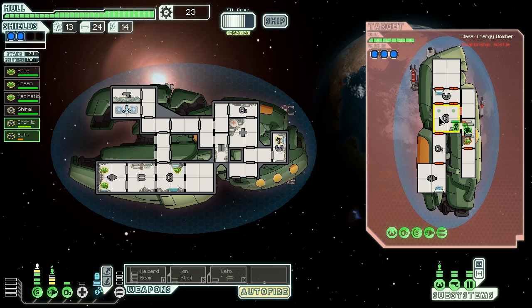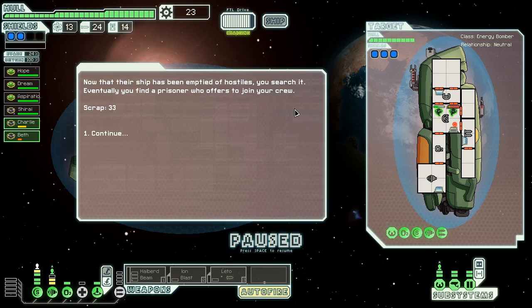We're gonna run into the shield room for the moment. Hopefully kill that person. Good, and then we can hopefully kill this guy without him killing Beth. And then we should be good to go. Down he goes! Another ship has been emptied of hostiles. We search it, finding a prisoner who offers to join our crew, as well as 33 scrap.